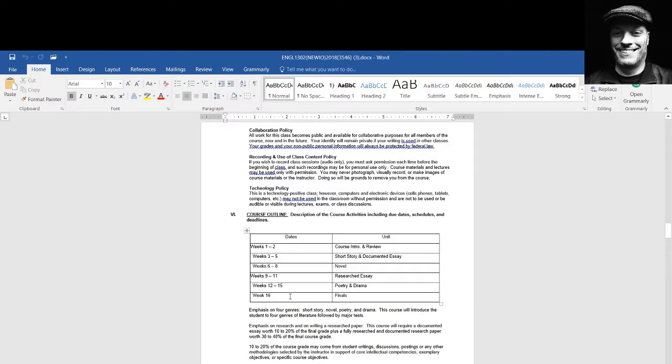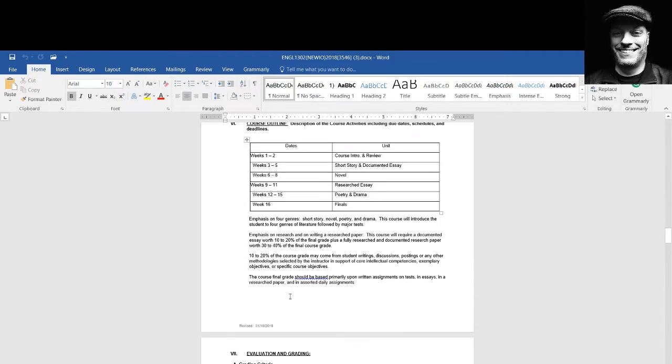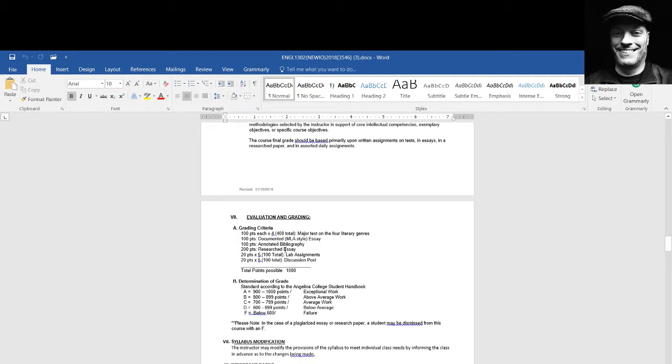So 1302 is divided into several sections, which include a course introduction, short stories, and a documented essay, the novel, a researched essay, poetry and drama, and a final exam. Course point breakdown is detailed here with a total possible point value of 1,000 points.